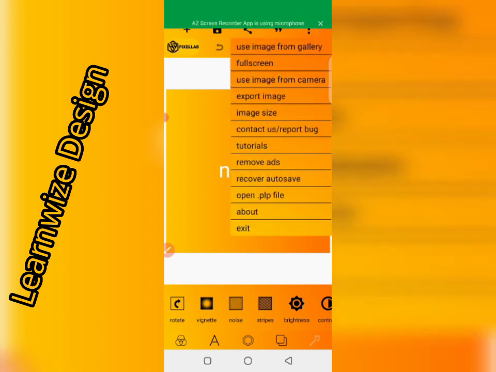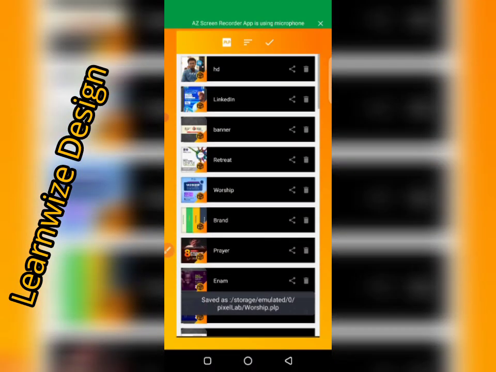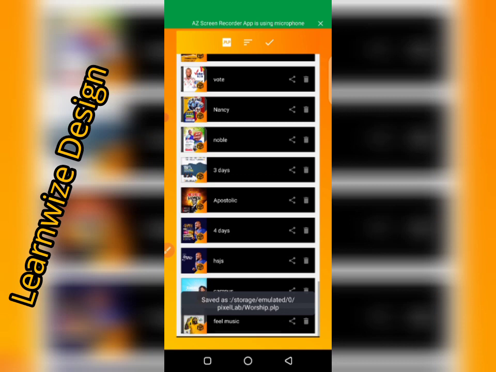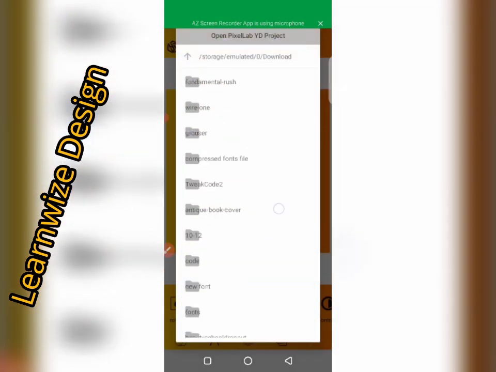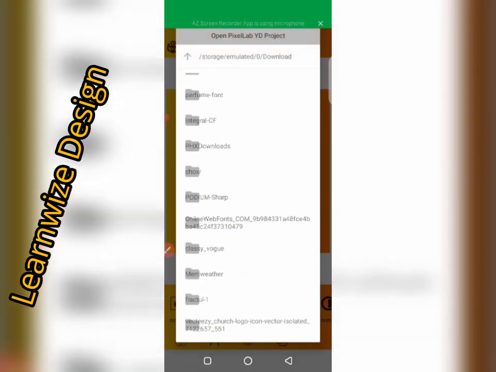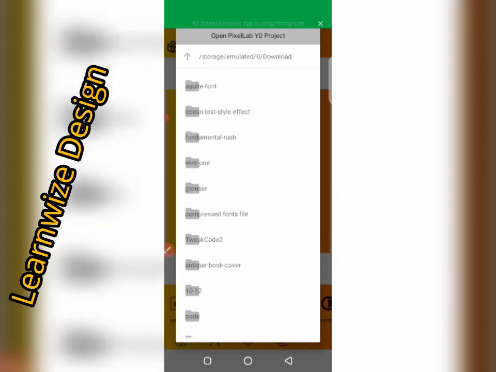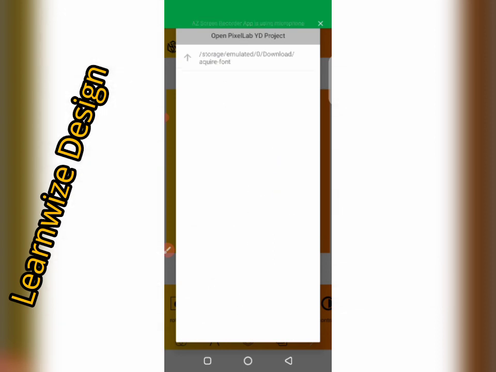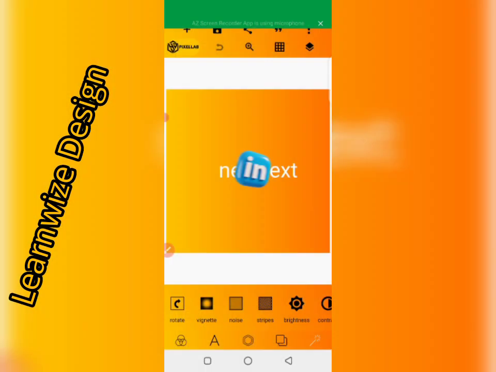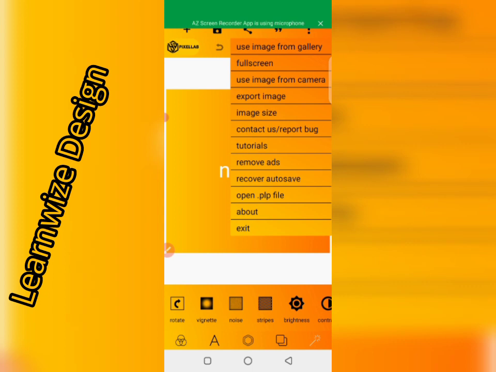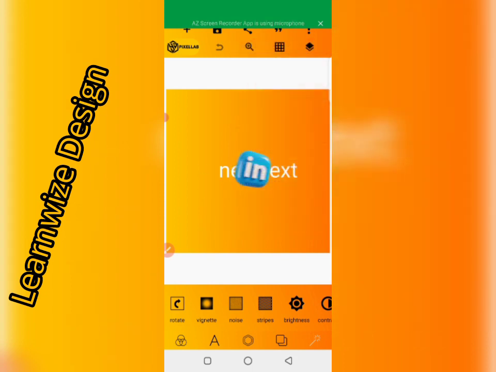It is open PLP. This one too will take you to my project. To take you to my project, yes, this is where it will bring you to. So that is it. If someone has sent a PLP and it is on your storage, you can just select it from here and upload it, and then it will be part of my project, or it will upload here for you to see the PLP. PLP is like someone has made a design, but it is editable. You can edit it. That's called the PLP. So that is it all for it.